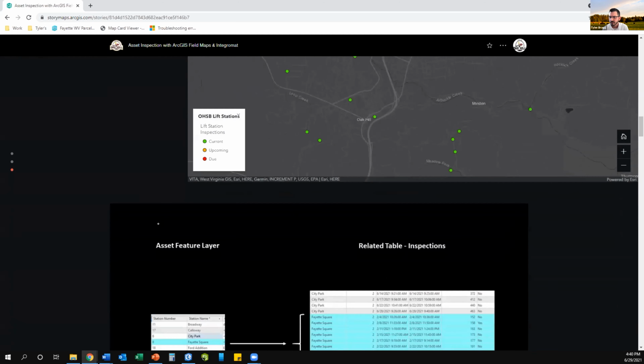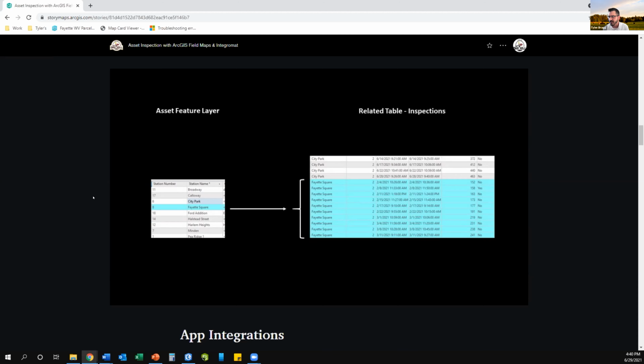So let me scroll down. So I think it's important to note that when you're setting up these inspections like this, I'm not going to go into the detail of how this is all set up. I've actually got a YouTube video on our YouTube channel that some of you may have seen already, but it goes into a lot more detail if you were wanting to set something like this up in your organization. But the way this is set up is you got to set up related tables. And again, in that video, I kind of walked through that. And I'll tell you towards the end of this presentation where you can find that video.